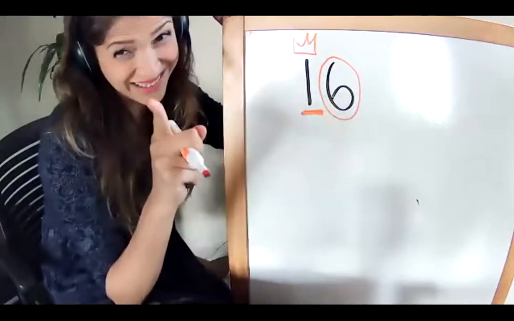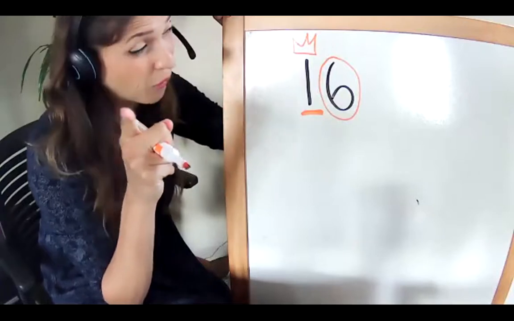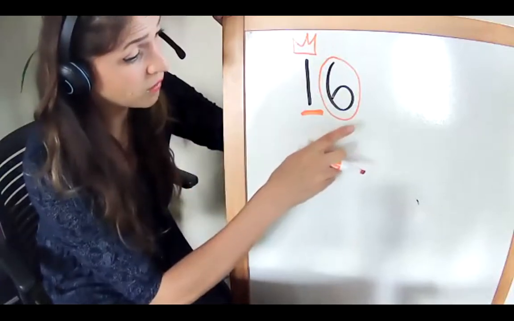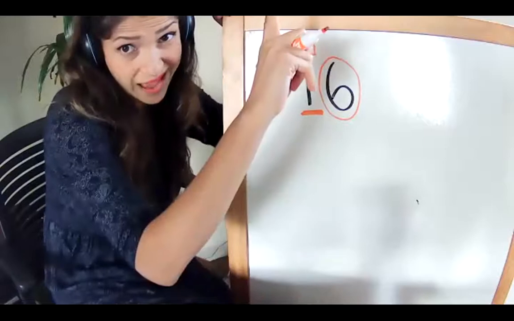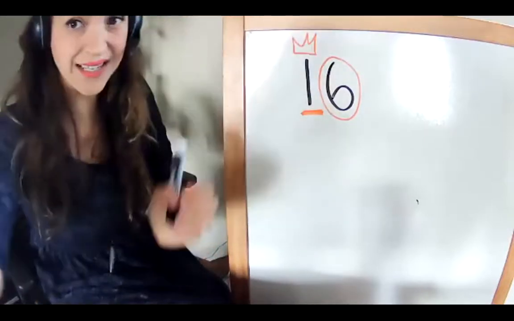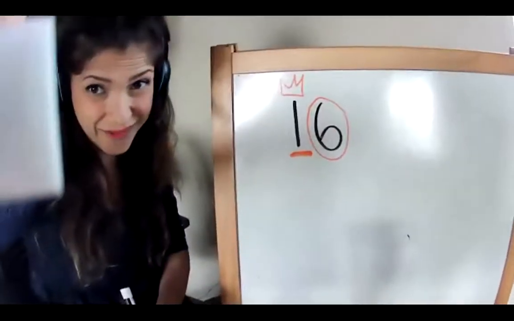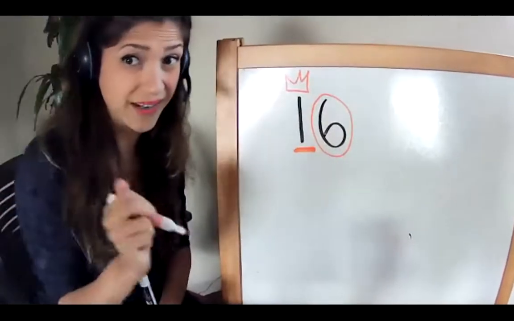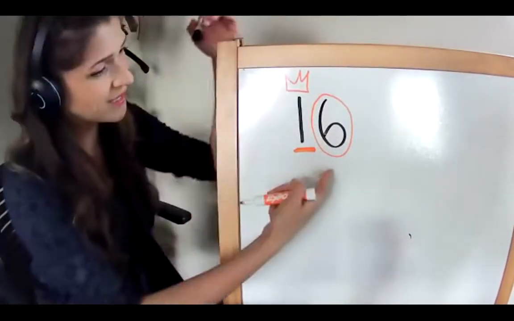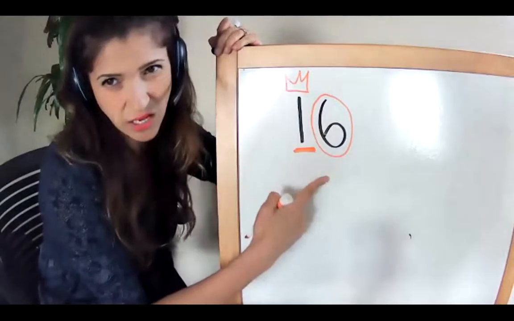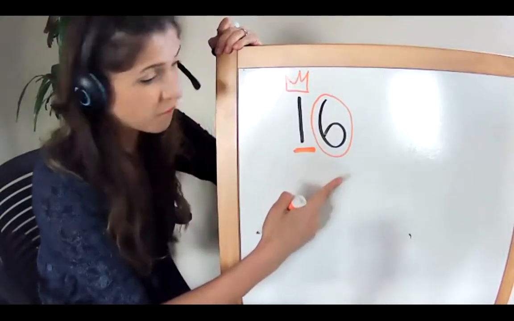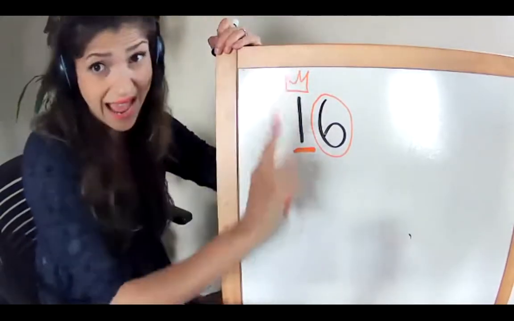All right, we look next door. Let's use that little poem or that rhyme. So it's going to be 5 or more, add 1 more, 4 or less, let it rest. So what do we got there? We got a 6. So is that 5 or more? Or is that 4 or less? It's more. 5 or more, so we add 1 more.